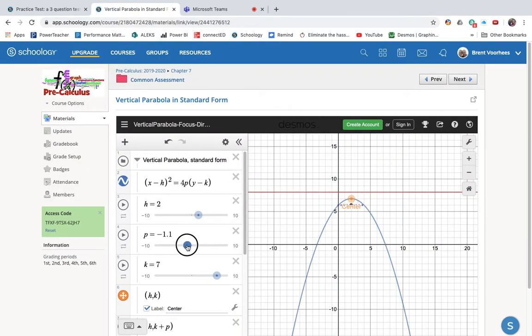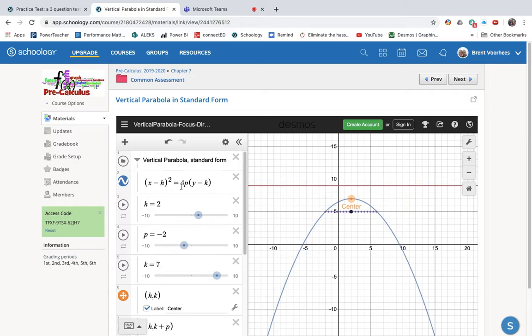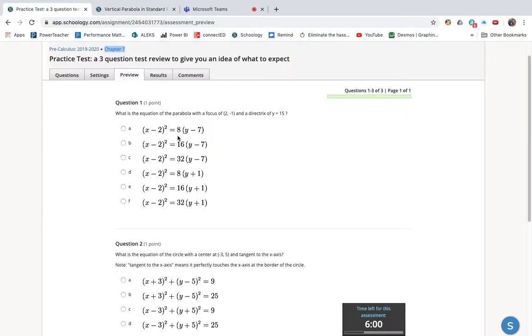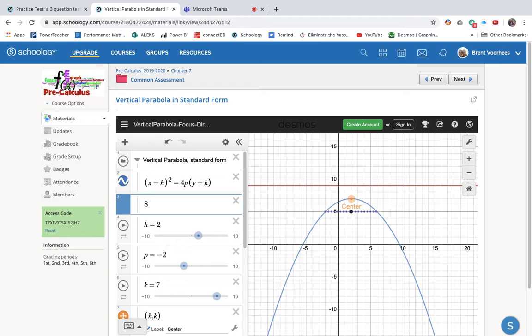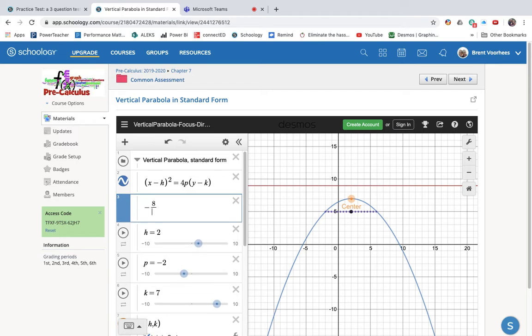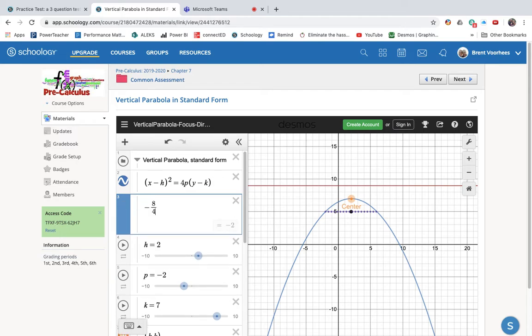When you open up your practice exam, what's going to be different is I'm going to put a negative in front of all of these to make my equations right. And so now, instead of 8 divided by 4, it'll say -8 on yours, so you'd have -8 divided by 4. This is now how I'm getting the p. And it'll say -2. Okay, so I put -2 in.